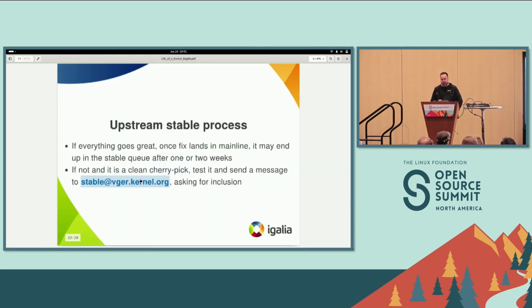Now the upstream stable process, everything goes fine. It gets into mainline, gets queued up automatically, but sometimes it doesn't happen, and you need to submit it to the stable because you forgot to do a CC stable, for example. You forgot to add the Fixes, and the alternative is to go to the stable mailing list and just send a message.